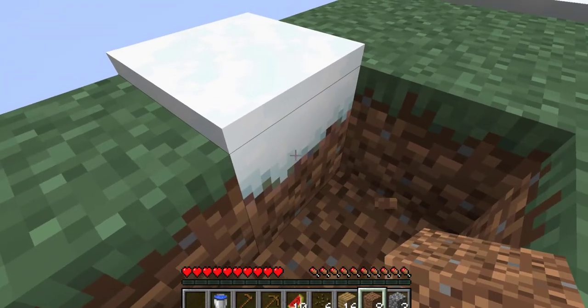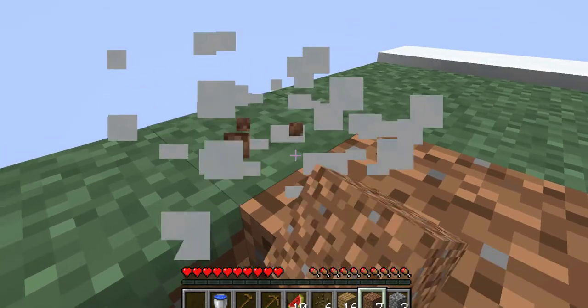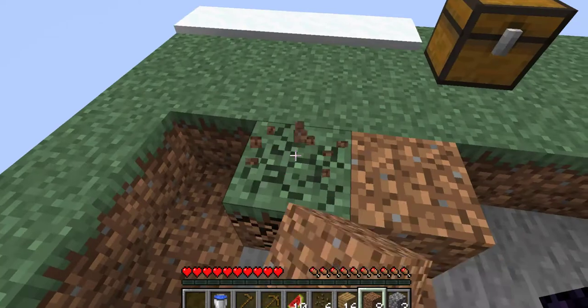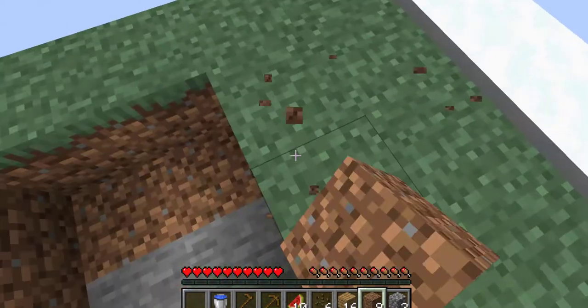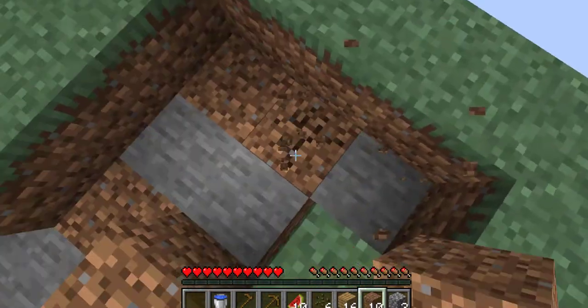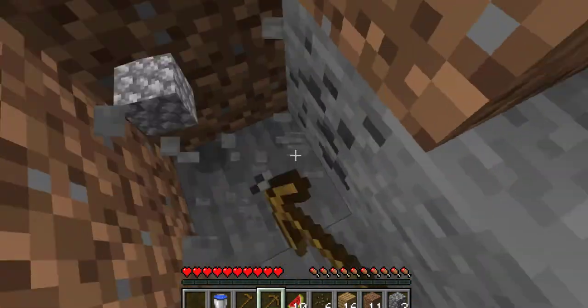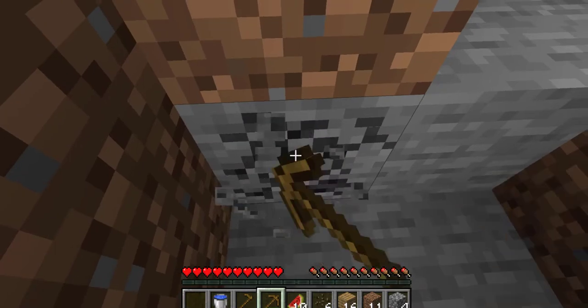Hello. Get out of here. You don't belong here. How much more dirt do we need? I feel like there's ores on this area. Is there ores? I think so. There is!